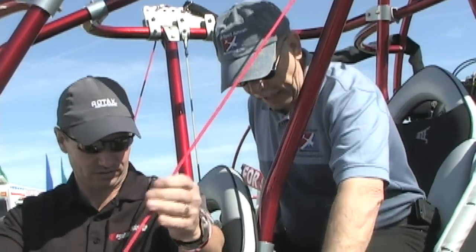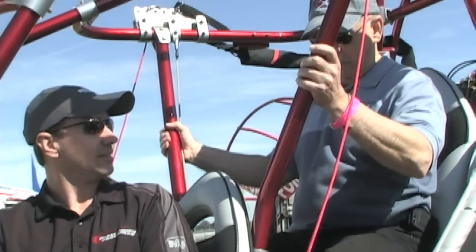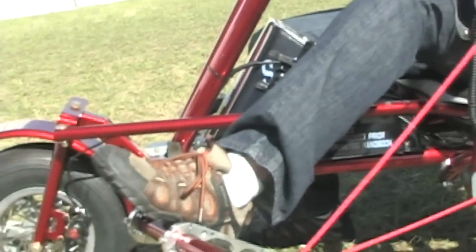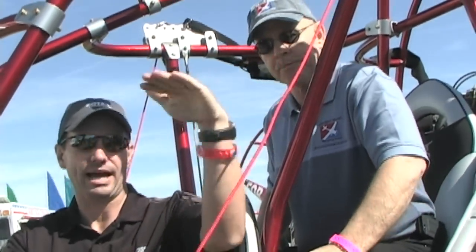This is your rudder pedal. So you're adding a part that's not on this aircraft to do that? Yep. And then if I was an instructor, I'd probably be something like this. Meanwhile you're steering with your feet — so you want to go left, you push with your left foot on that bar, and it pulls down on the back of the wing.